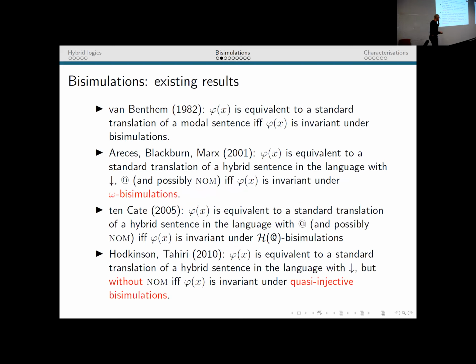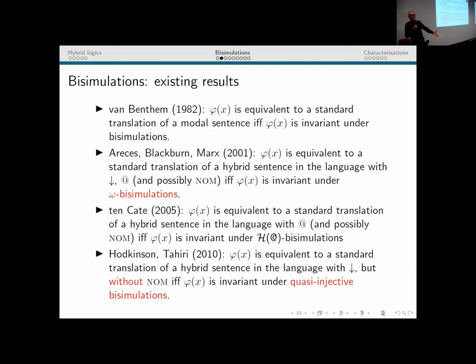Before I go to that, here's a list of existing results on bisimulation characterizations, because some results exist. I'm not sure, maybe there are more, but as far as we could find, these are the only relevant ones.